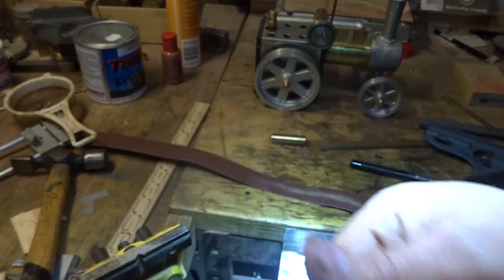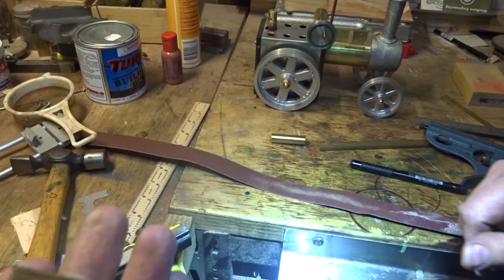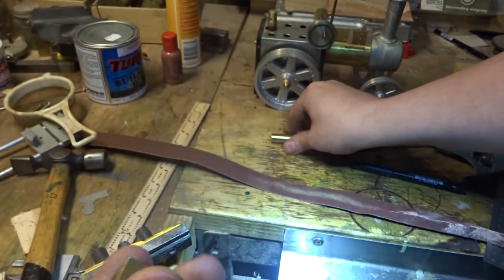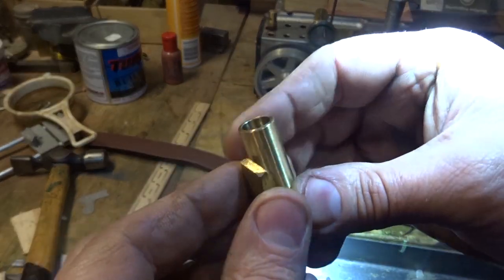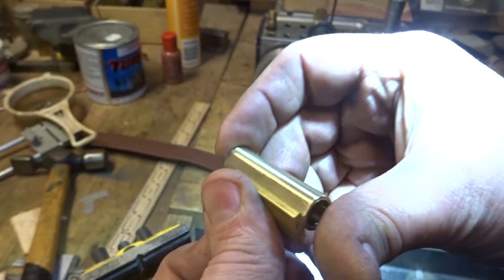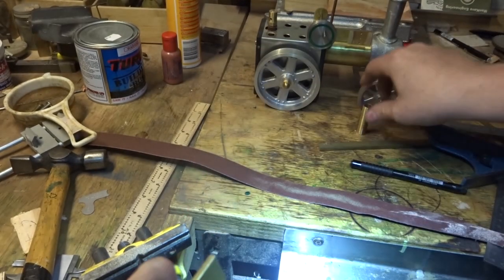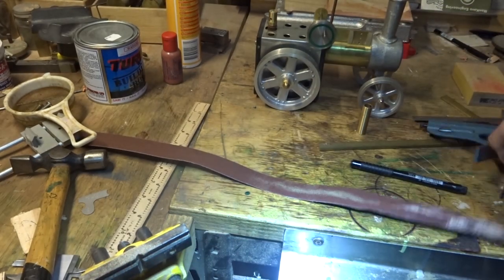I've cut this a fraction longer than 32 millimeters. There's our next piece, the cylinder plate. This actually soft solders on here with the flat on the center here like this. So these ends need to be nice and square.